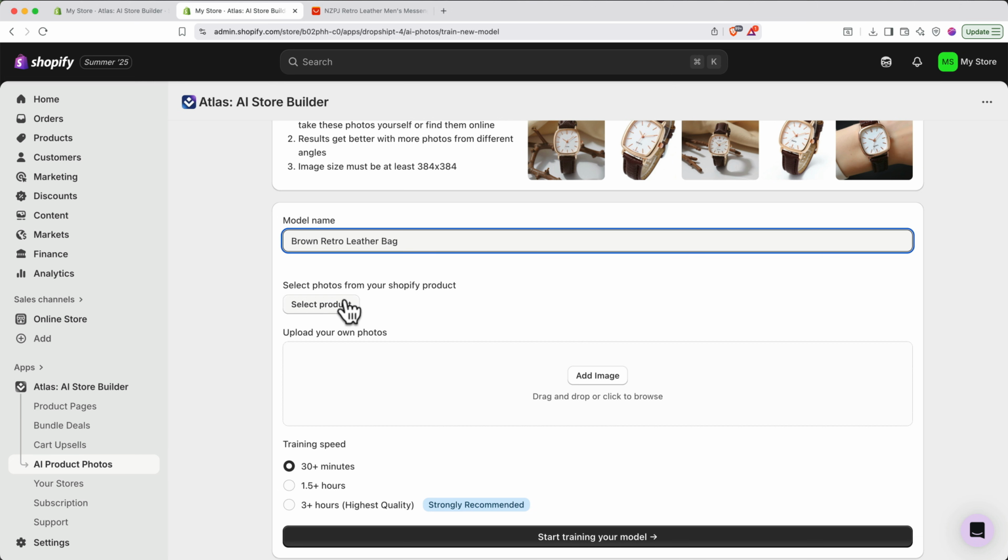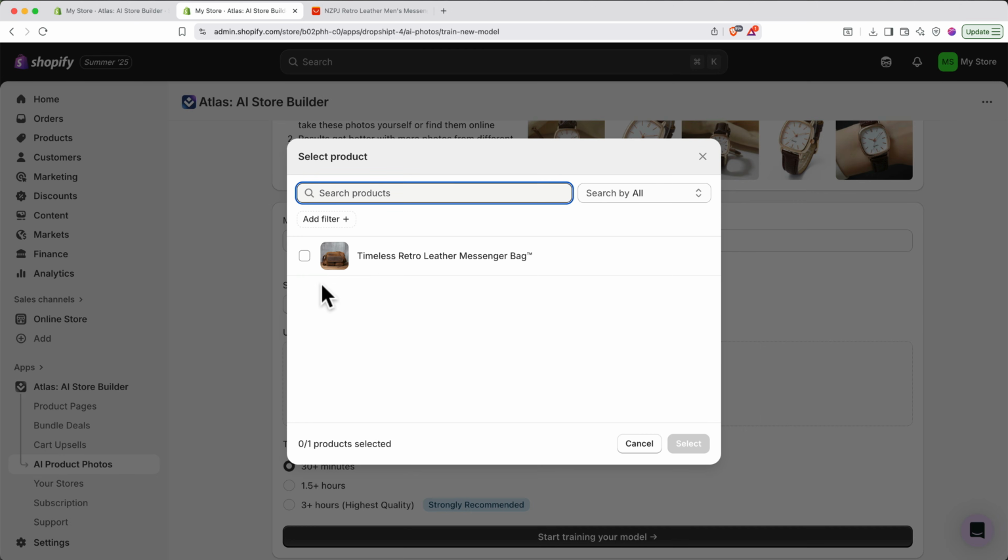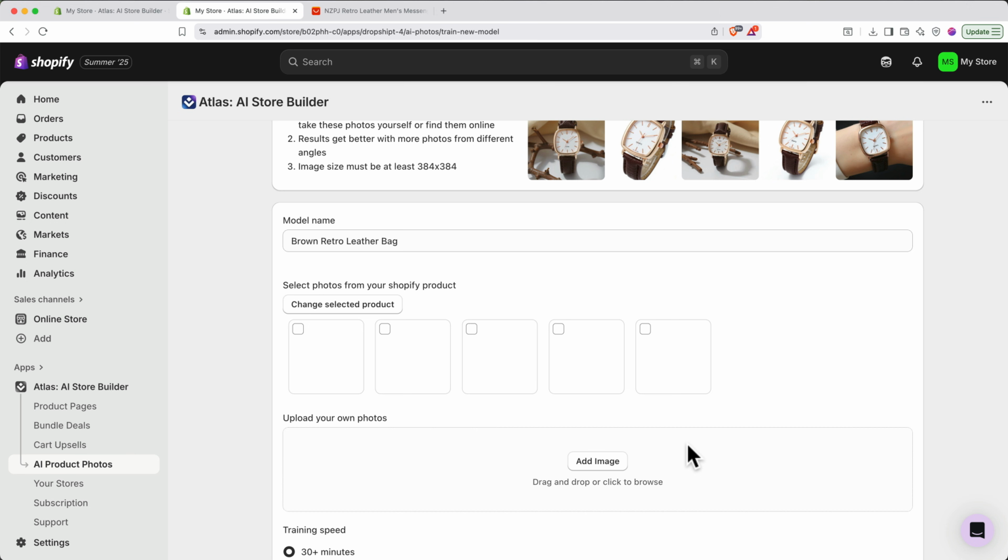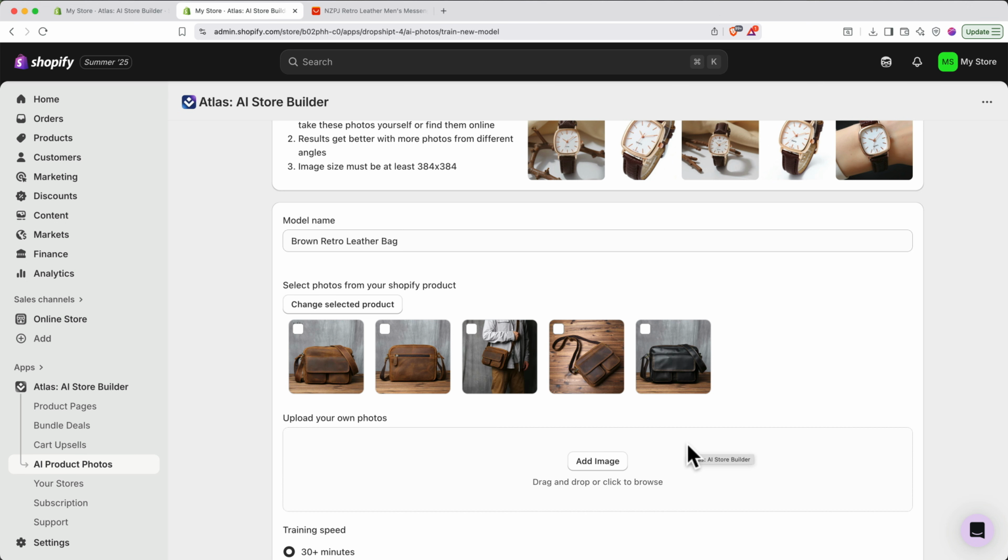Next, you'll need to select a product. Click the button, and then pick your product from the list. It will pull in photos from your existing Shopify listing, and you'll need to select at least 4 images that feature just the product. So in my case, I can't use this photo with the model, and we should avoid using this photo with a different color because that will confuse the AI generator. We want to focus on one product variation at a time.